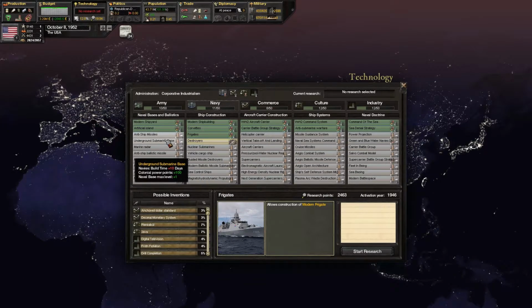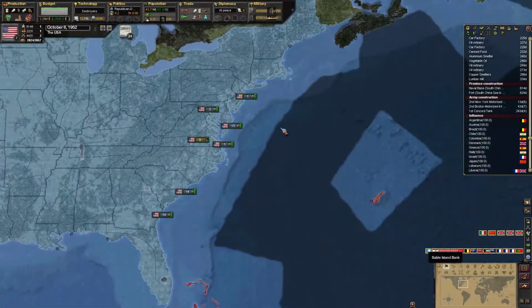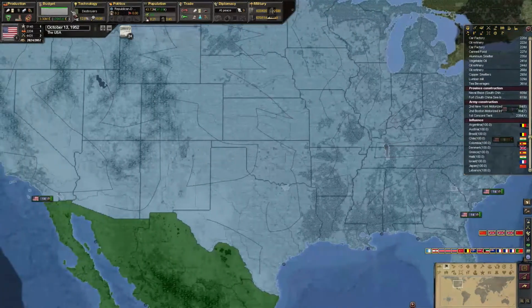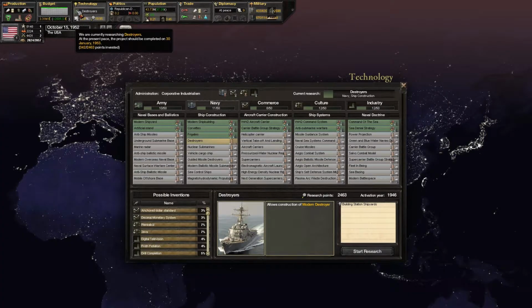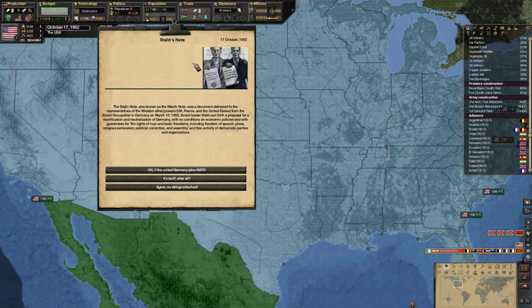So we will need to wait a long time before we can even make these modern destroyers and modern... Basically, before we can make modern naval stuff, we need to reach a higher tech level. So it's a bit weird that you can unlock them, but you can't use them for a couple of decades yet, because you need to wait for the naval base unlock.